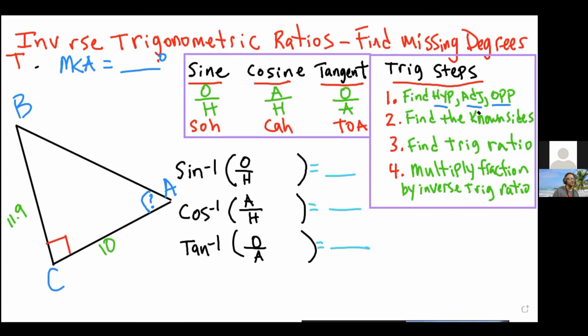Now, this one right here, the only difference is we're only given 2 sides here. Before we were given all 3 sides, okay? So what we're going to do is do it exactly the same way. We might not be able to use all 3 of these to figure out our answer at the very beginning. Okay, so find the hypotenuse, adjacent, and opposite.